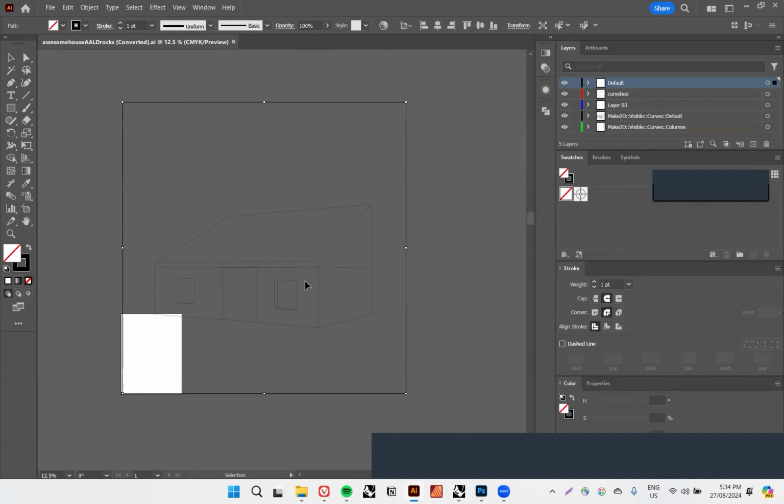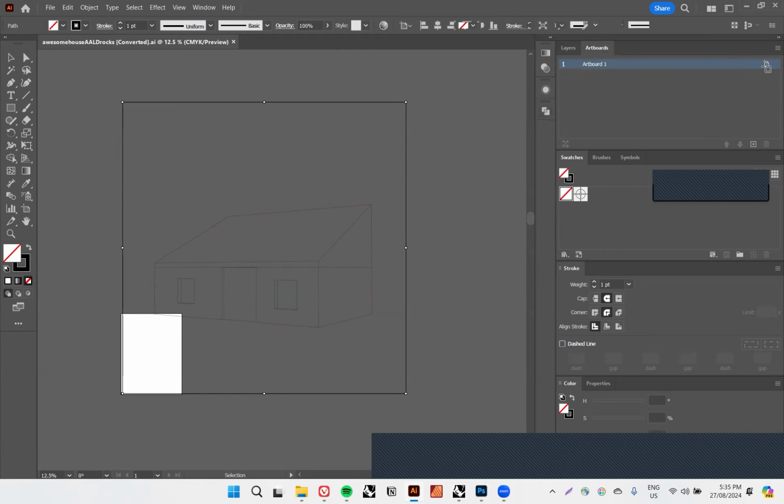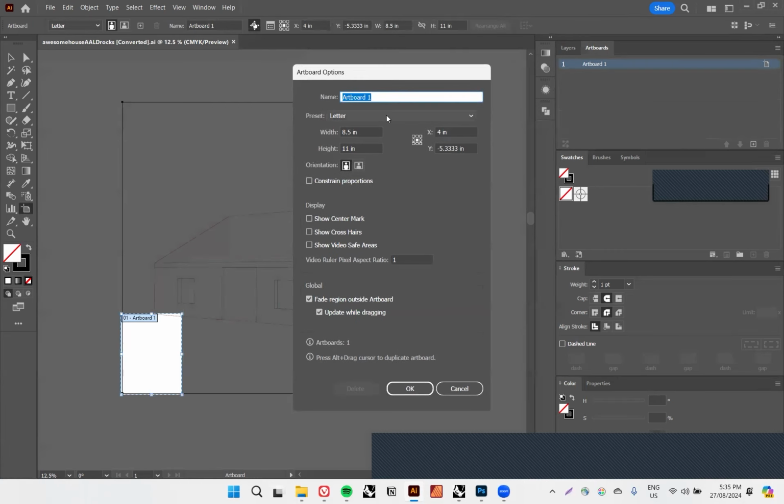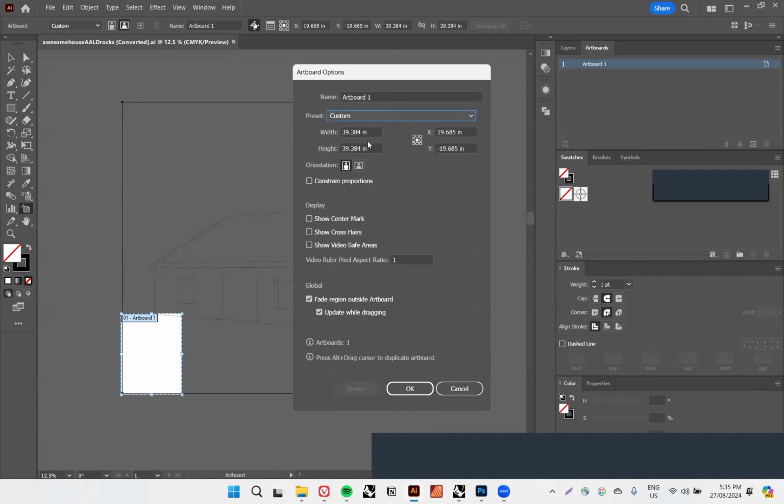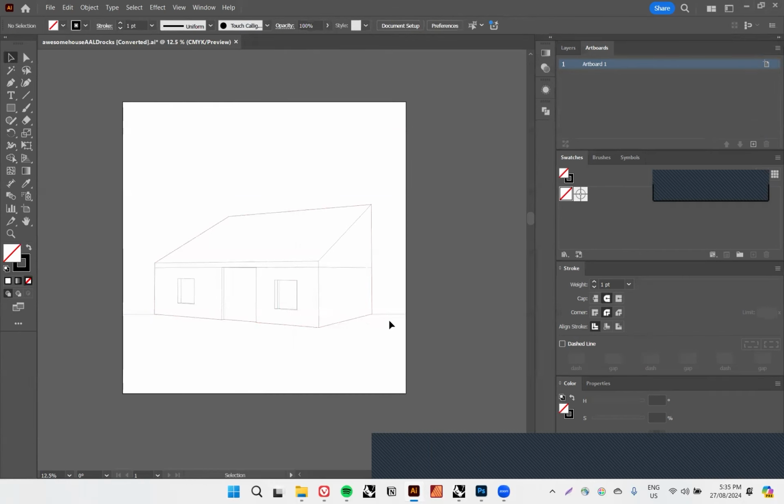Yep. So basically, the white artboard down here by default should be a letter size, but we want it to be the whole white meter. Otherwise, when you print, you're going to get a black edge at the edge of the paper. So we click on the artboard or the frame that we want to include, and we go to artboards in this different panel. Now I press this page icon, and then if you go to the preset from letter, you can go to fit to selected art, and so that's 1 meter, and now you press OK. Great, now it looks nice and clean.